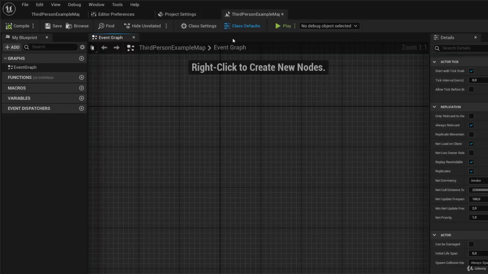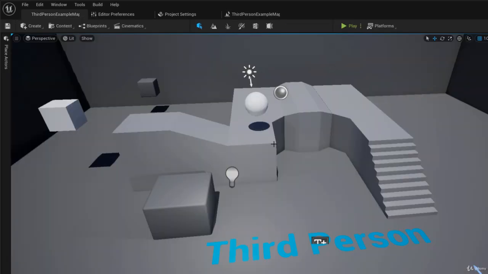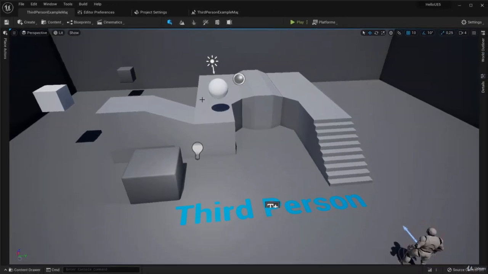Before I close off the level blueprints, you can see the interface here has changed as well. You have the compile button, save, and so on. We have quite a few changes, and it's all about getting the interface out of your way. You can see there's a bit of a theme here. The goal is to get the interface out of your way. That is pretty much all I wanted to show you with regards to the interface.